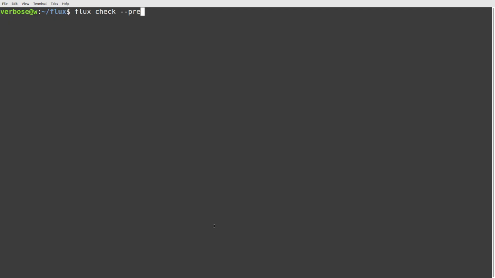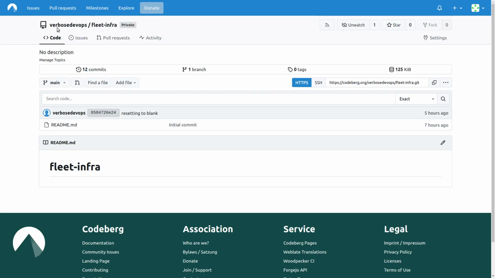So here we are in our trusty terminal. I'm in Linux, and one thing you should do first of all is the requirements or pre-flight check, or whatever you call it. This is the command, checking prerequisites, and as you can see it's passed. Basically your cluster shouldn't be too far out of version. And nothing huge to show you here.